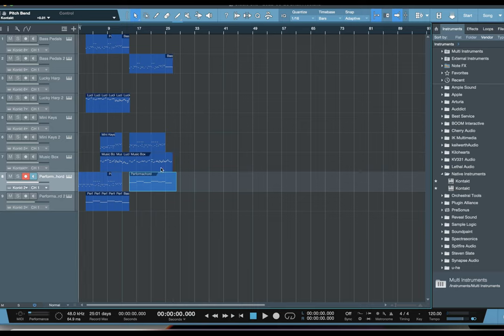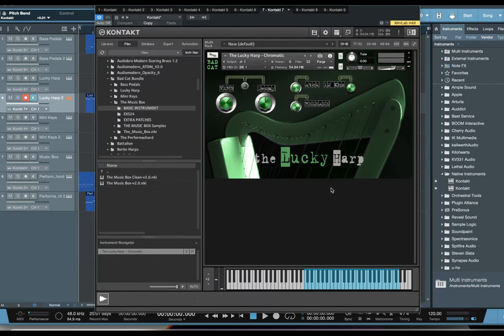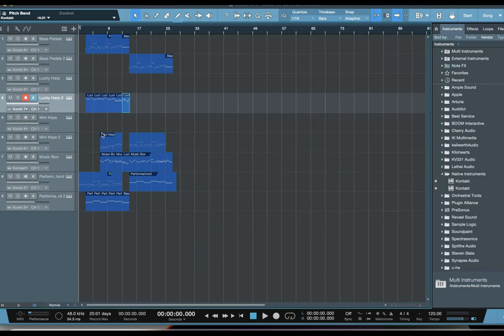So I just combined them all together in this track. Oh, I forgot the Lucky Harp as well. This is like a toy sounding harp. And it has a diatonic and a chromatic instrument as well. So again, I just threw them all together here, and you can tell the vibe, the quirky, niche vibe there.